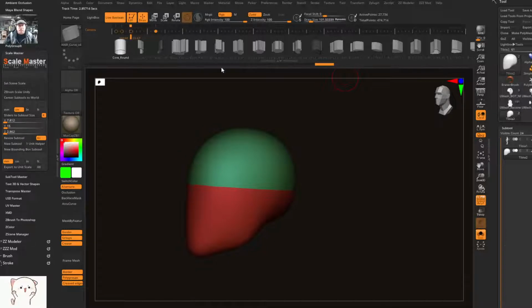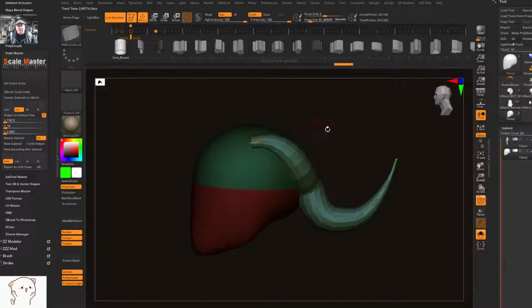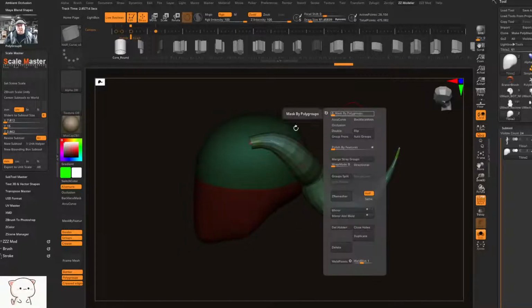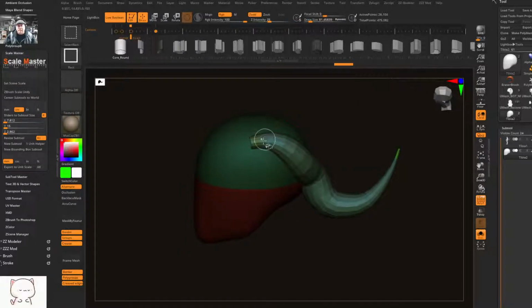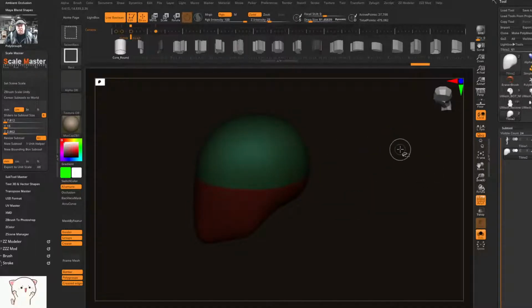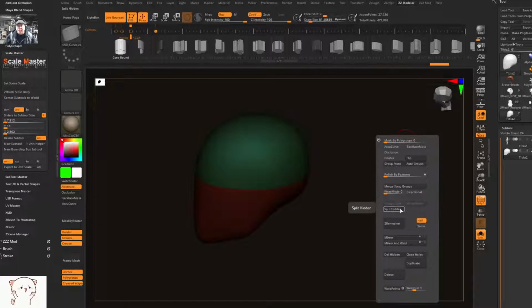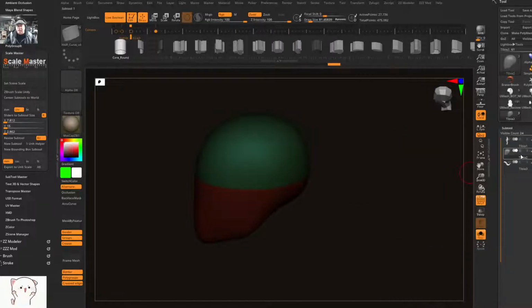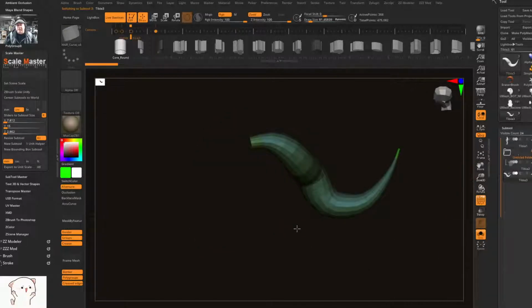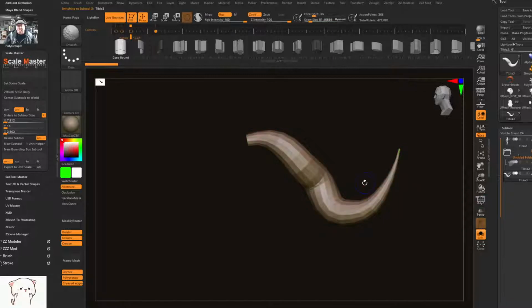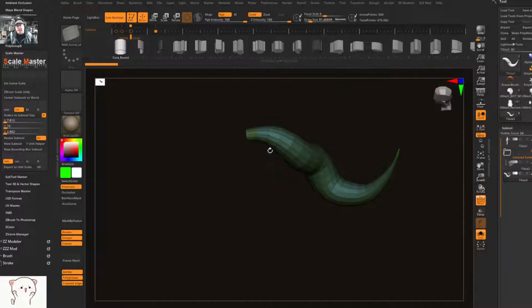When you make something for 3D printing, you have to have a solid object. What a core is, we're going to grab this guy and split this off. Split hidden. We'll put this in a folder because this can get messy really fast. So a core brush is the core, or the volume, for the hair that we're going to be using.